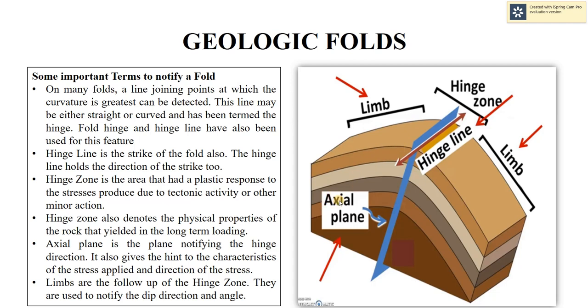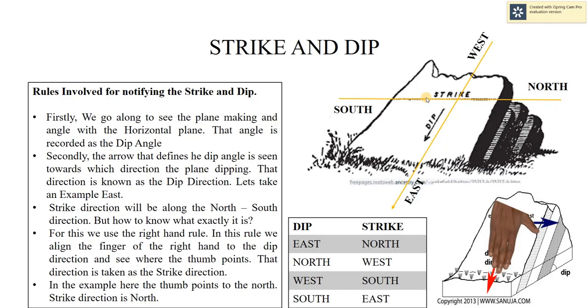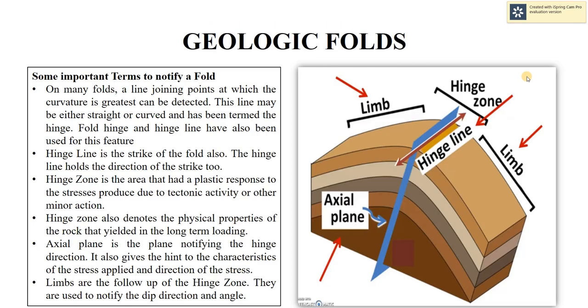You always hear about the hinge in structural classes. What's the hinge? The place that it folds. So over here is the hinge, and this place is the hinge, and then this is the hinge line. The hinge line is also the strike line. You remember, going back to this, if it has been folded like this, then this is the hinge line, and the hinge line is parallel to the strike line. So the strike line is parallel to the hinge line, and that's why these things are the same. The hinge line is the strike also. It gives you the direction of the strike too.